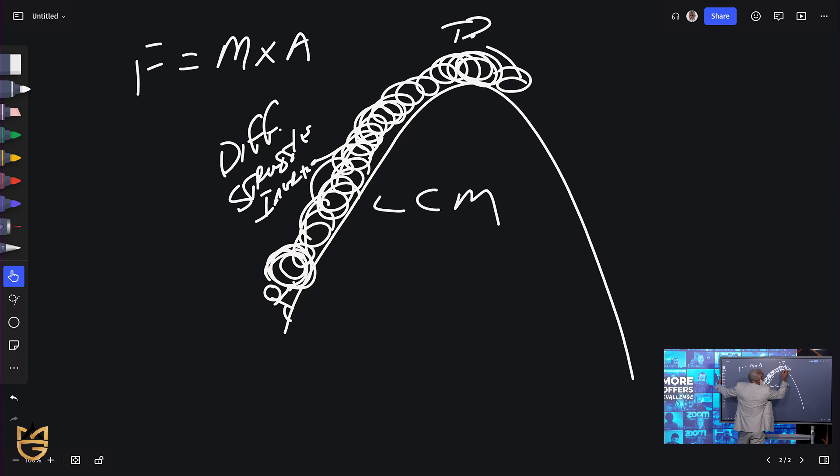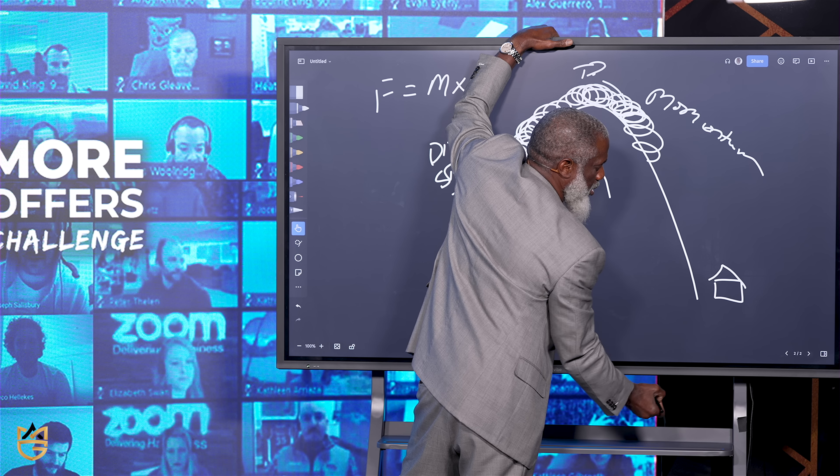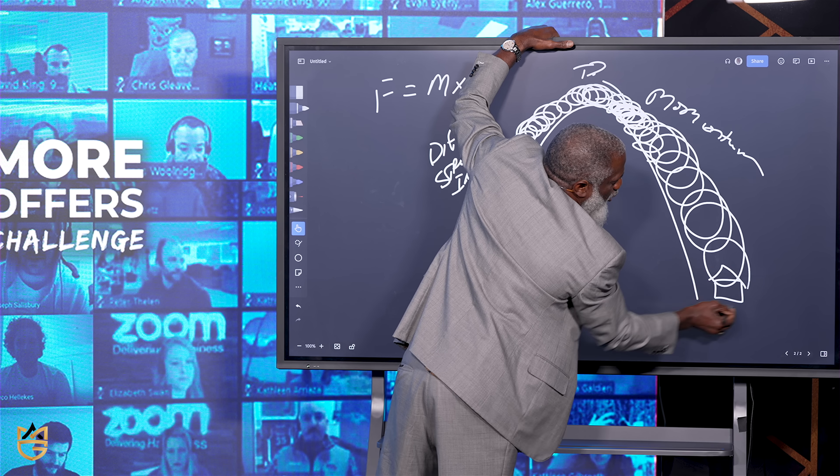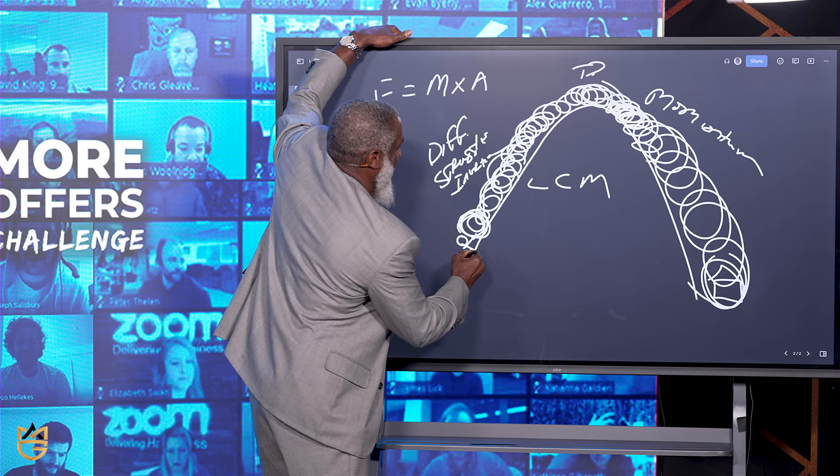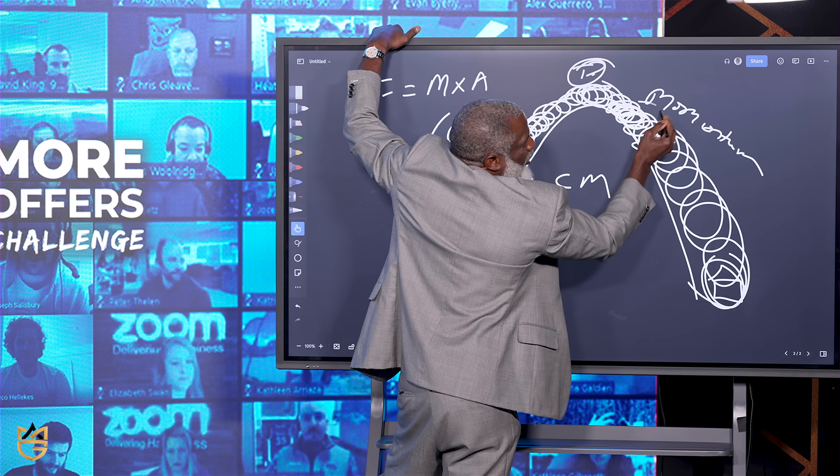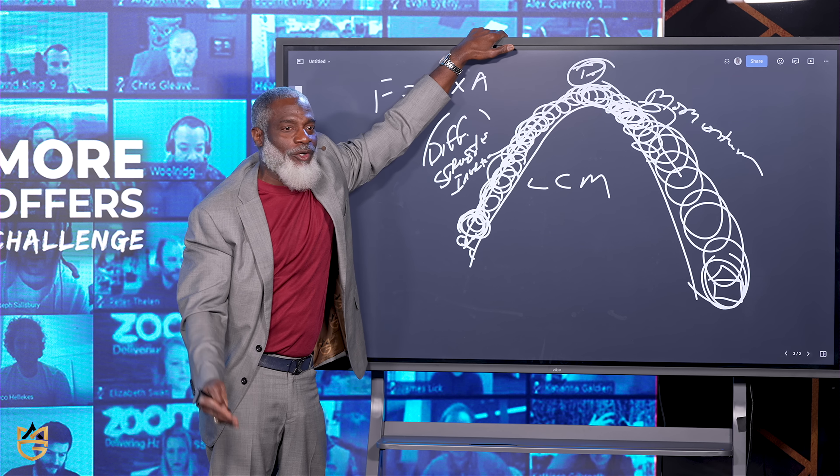And then you get up here and all of a sudden you make it over, you make it past the learning curve. And then you start, you have, over here, you have momentum. Well, guess what? When you have momentum and if this were a snowball, if you throw a snowball at a house, what can a snowball do to a house? Nothing, right? But if you have a house at the bottom of a hill and you have, you roll a snowball down the hill and the hill's big enough, there's enough snow on it. By the time the snowball gets down to the bottom, it's no longer a snowball. It's an avalanche. And so my objective is to last through this learning curve, overcome the inertia of starting, get to the tipping point, and then create enough momentum to create an avalanche of results in my life that are bigger than any obstacle that attempts to stop my momentum.